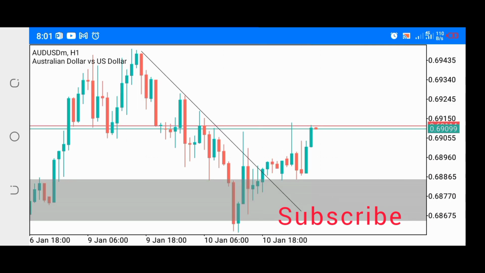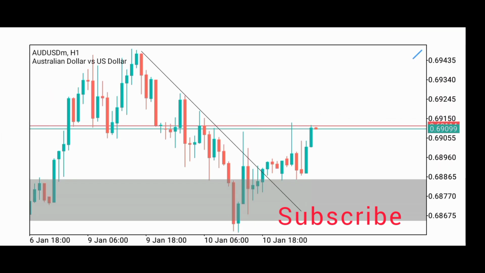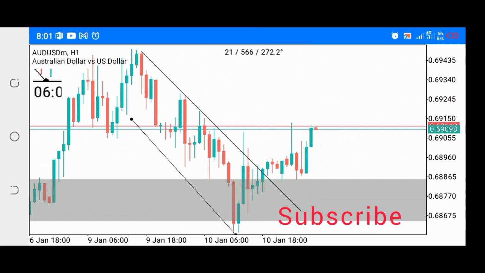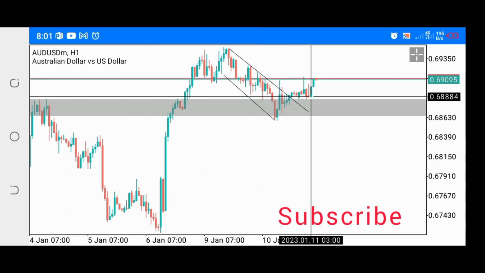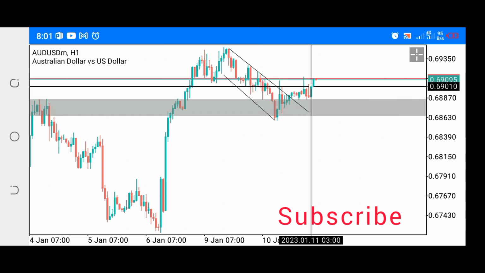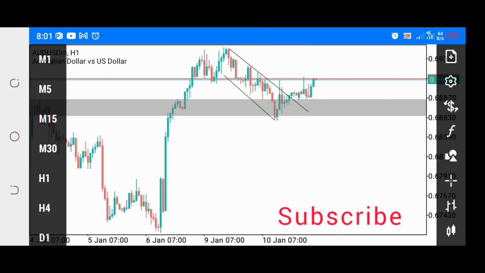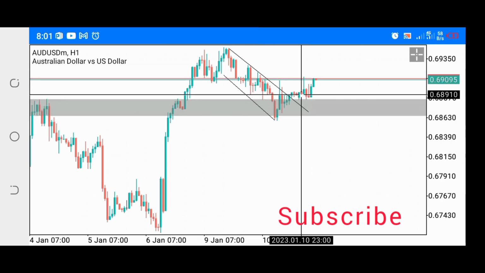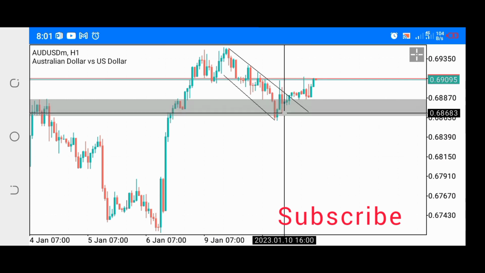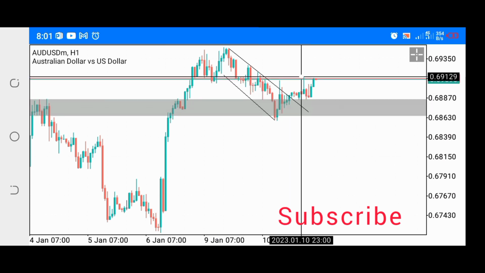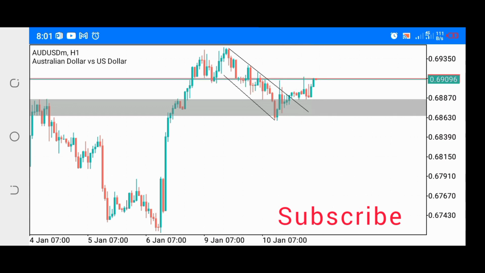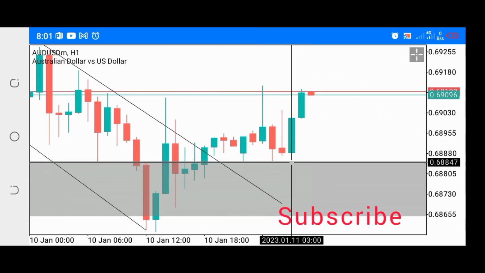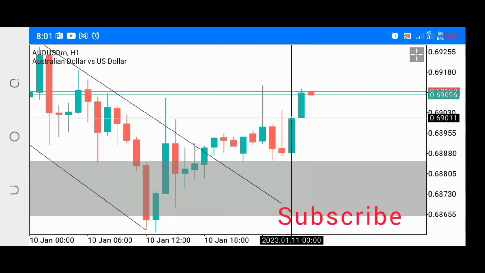So we go to the 1 hour time frame. On the 1 hour time frame, we also want to look for a change in behavior. Previously, we had this channel to the downside, which was broken. We have the retest and we have the close of that candle. So we have a change in behavior here. The behavior here was a downtrend, and look at what happened. Behavior here is an uptrend, because we're making higher highs and higher lows. That's a higher high right there, because we took out this, then this is a higher low, and we have momentum closing to the upside. We also have a momentum candle which closed to the upside.